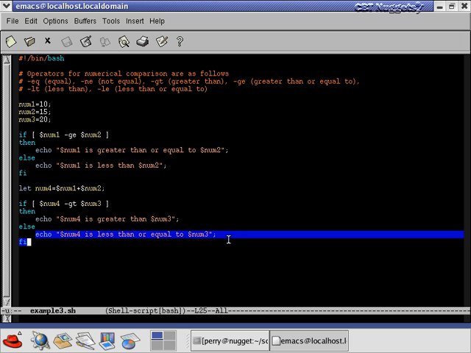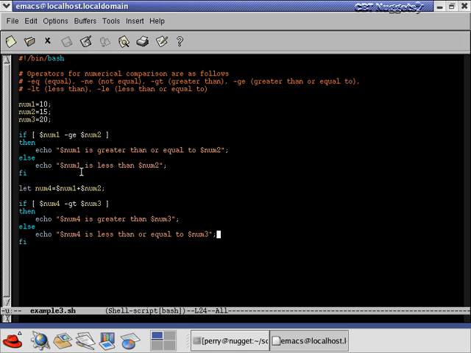do this. Well, what's the opposite of greater than? If num4 is not greater than num3, well then it must be less than or equal to num3. So you see how that works. The opposite of greater than or equal is less than. The opposite of greater than is less than or equal. So there's the comparison between those two things.